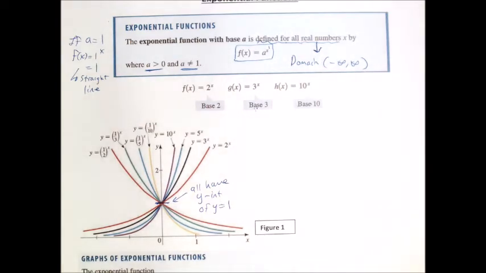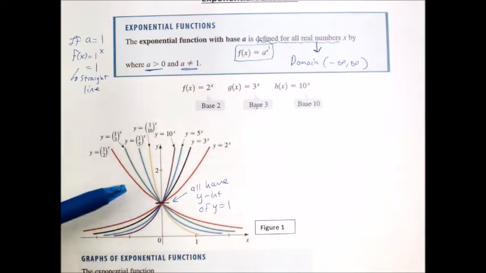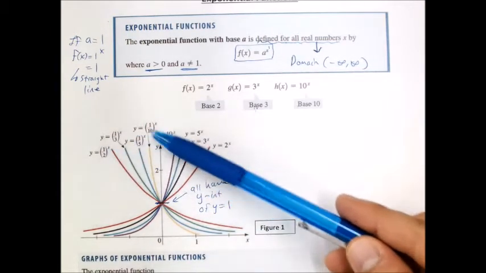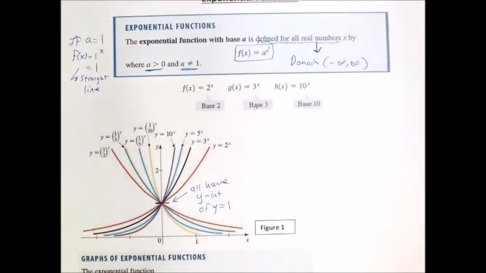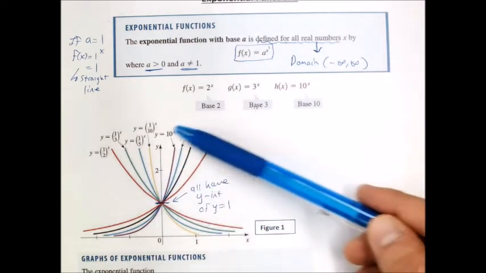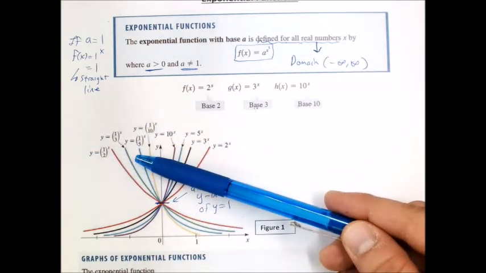Even if they're increasing really fast or decreasing, it doesn't matter. They all cross at y equals 1. What other characteristics do you notice? I can point them out, but what else is going on here? We're graphing 1, 2, 3, 4, 5, 6, 7, 8 functions here. What do you see about them? What are the ones on the right side compared to the left side? What's the difference between the bases on those two?